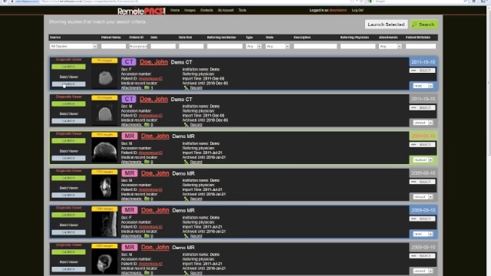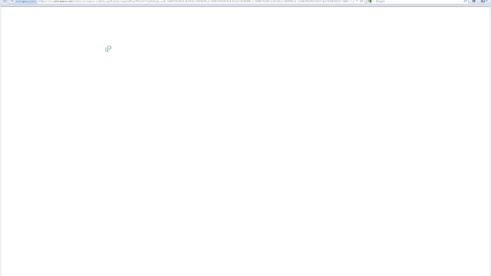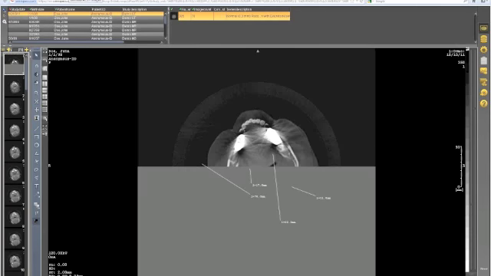Here we have the basic viewer, and what we do with the basic viewer is it gives you access to pull up images like on an iPhone or an iPad or an Android device, and it doesn't require any installation. It's non-diagnostic, but it will allow you to view them. So I'm going to start right now by going to the diagnostic view. You just click the launch button, and it's going to open it in a new tab. In the background, you're always going to have that other main work list window open.